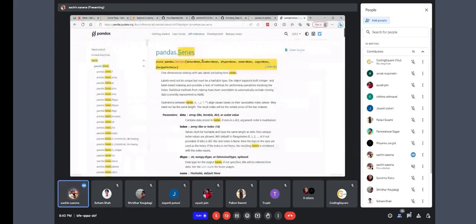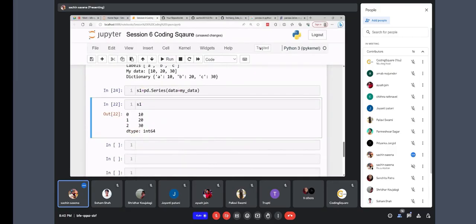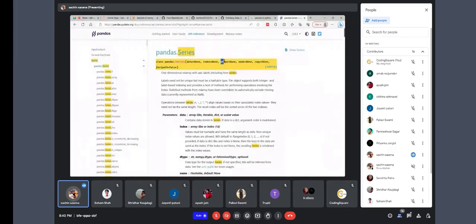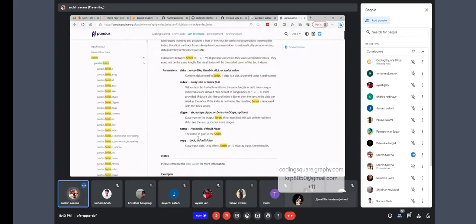Can you see? Here we got an error. You can have dtype. You can change the dtype, that's the data type. You can change the name. You can change copy. You can pass fastpath. If you want to go for this one, you can go for the illustration of these variable arguments, parameters, right? What is name? What is copy, right? Then you can use this one.